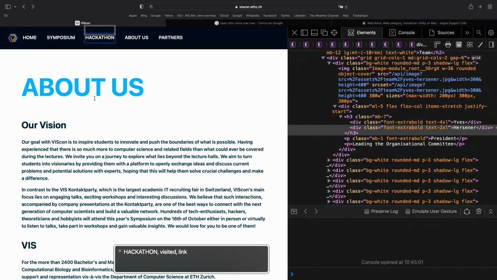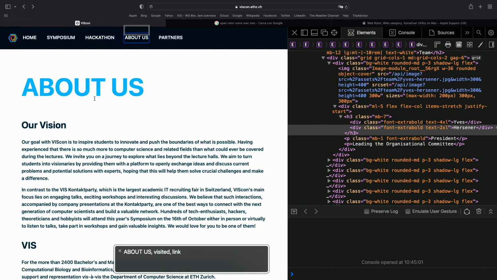This sounds super bad, but it's okay, because hackathon is quite a special word, and my screen reader, or the current version of my screen reader, doesn't know this word. Users of screen readers will come across this from time to time, and they're used to it. It's not super bad. But let's go on to find something worse.